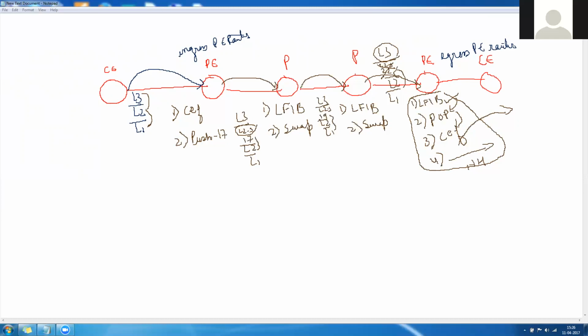So now, if you notice in the last egress P router, a lot of lookups are there. The MPLS routing table also, the normal unicast routing table also. So how to reduce that effect? That's why they came up with the concept of PHP, penultimate hop popping.